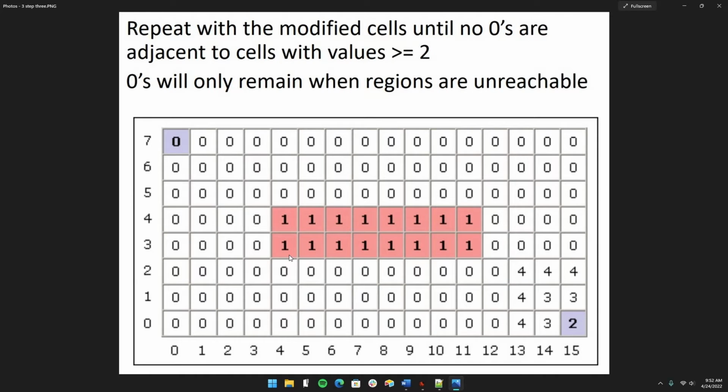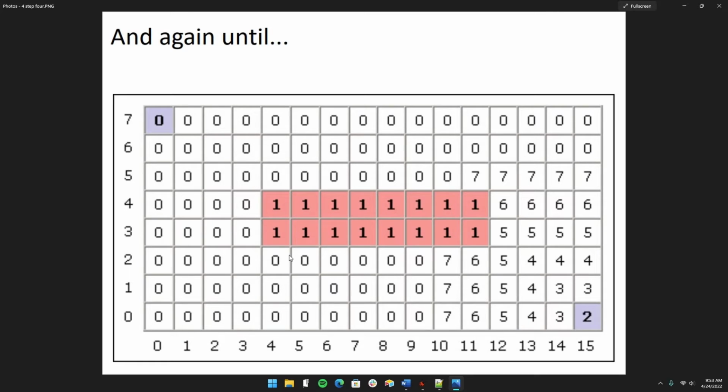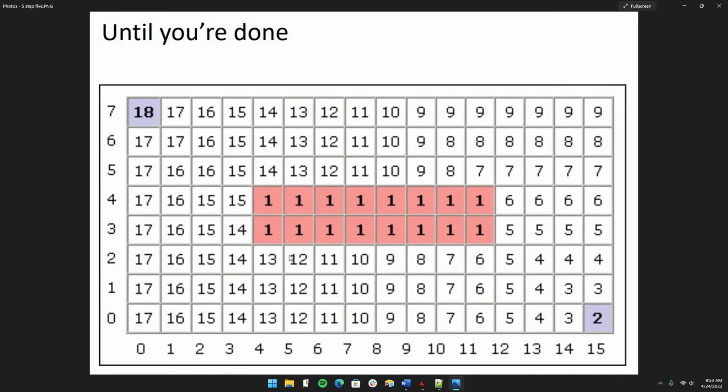You repeat this process over and over so that the cells next to the 3s become 4s, and their neighbors become 5s, and then 6 and 7, etc., until all the 0s that are on the map are gone from the reachable grid space. Once you've eliminated all the 0s, it's going to look something like this, and it's time to plan your path. So beginning from the start cell on the top left, the shortest path can be found by locating whichever neighbor has the lowest value and then moving to that one, and rinse and repeat.